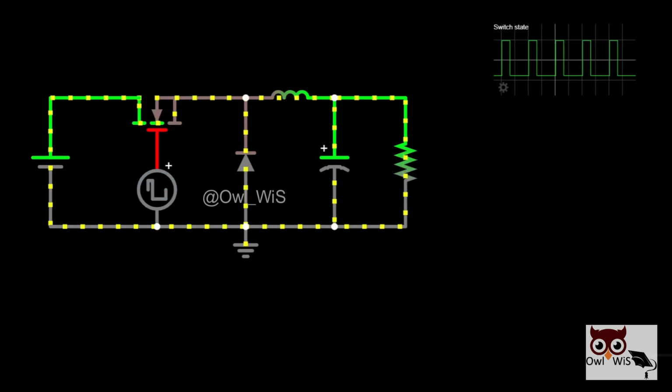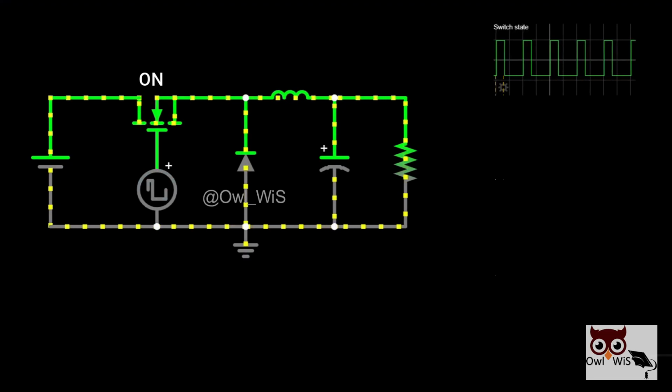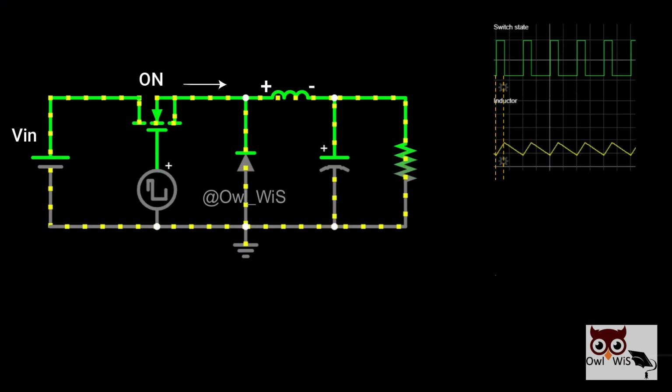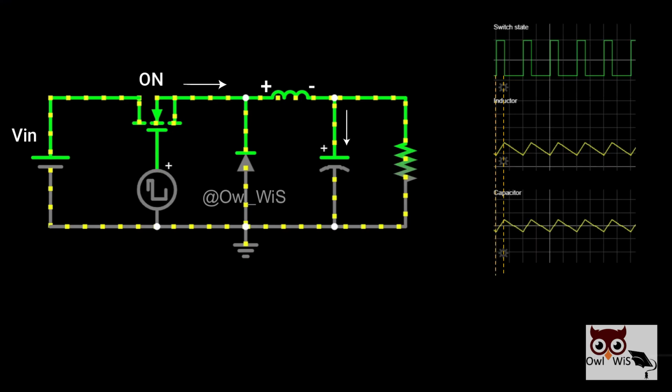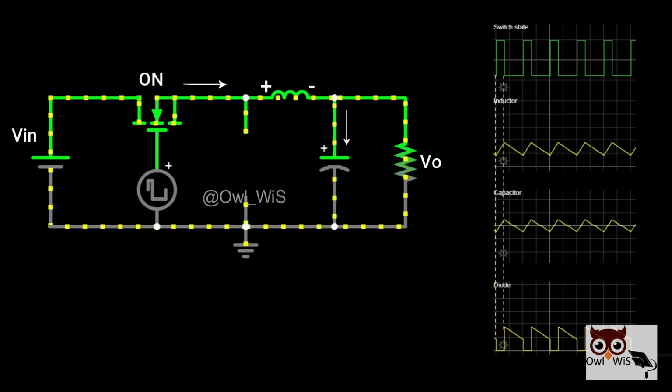The buck converter regulates output voltage by rapidly switching the transistor on and off. When the transistor switch is closed, that is, the on state, the input voltage is applied directly across the inductor. Inductor current increases and stores energy in its magnetic field. The current flows through the capacitor as well, and hence the capacitor stores the charge. The voltage across the capacitor appears across the load. The diode is reverse biased, blocking current flow.